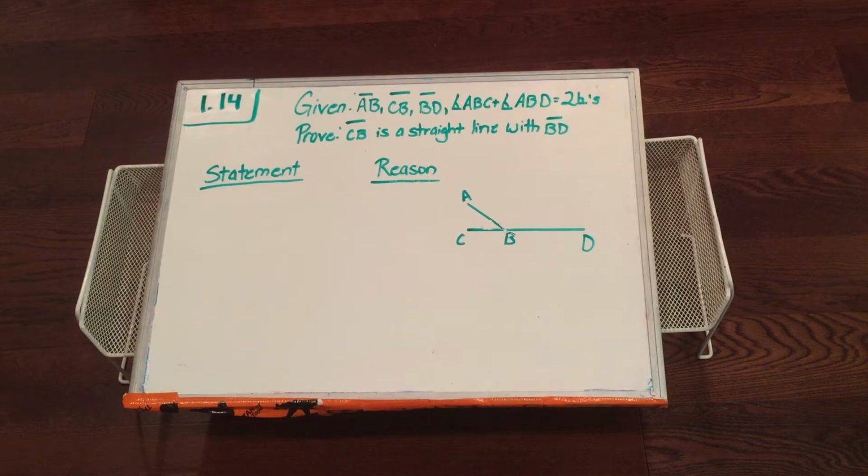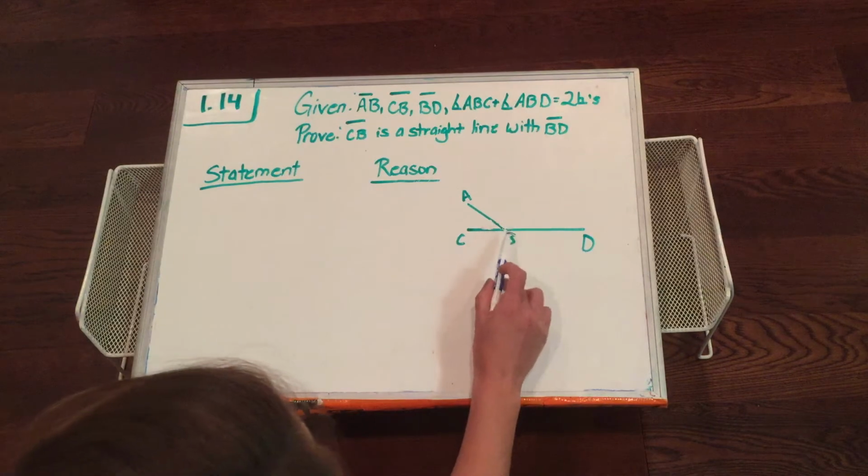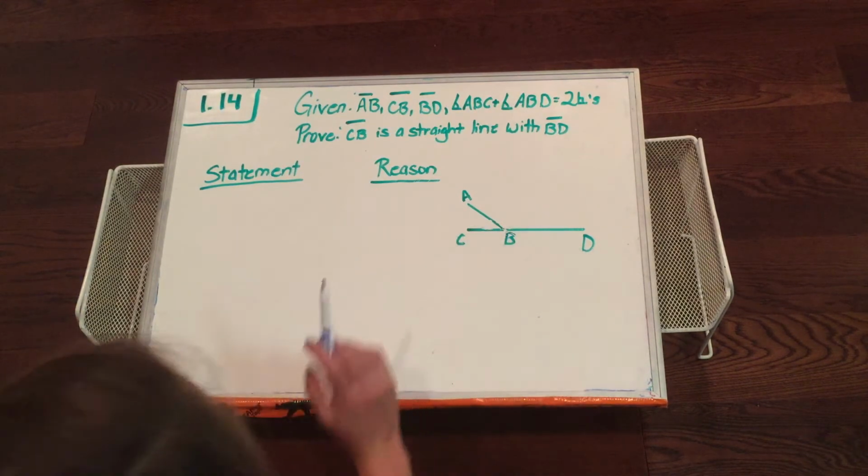Today we are going to be solving Euclid's Proposition 14, and his enunciation for Proposition 14 says that if with any straight line and at a point on it, two straight lines not lying on the same side make the adjacent angles equal to two right angles, then the two straight lines will be in a straight line with one another. So we're going to try to prove that line CB and BD are going to be in a straight line with one another.